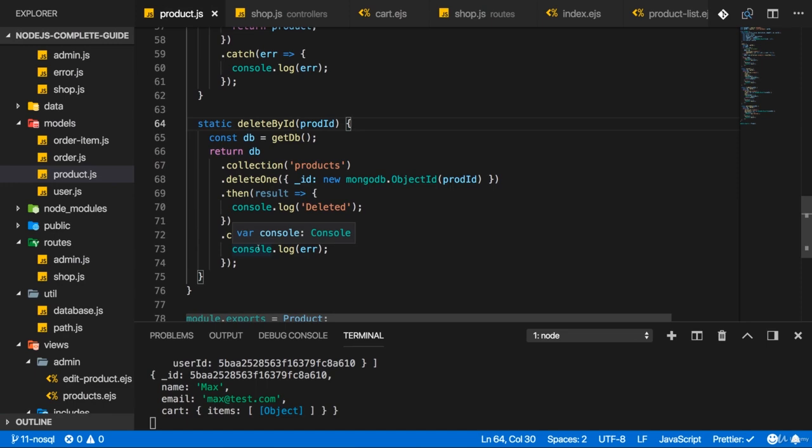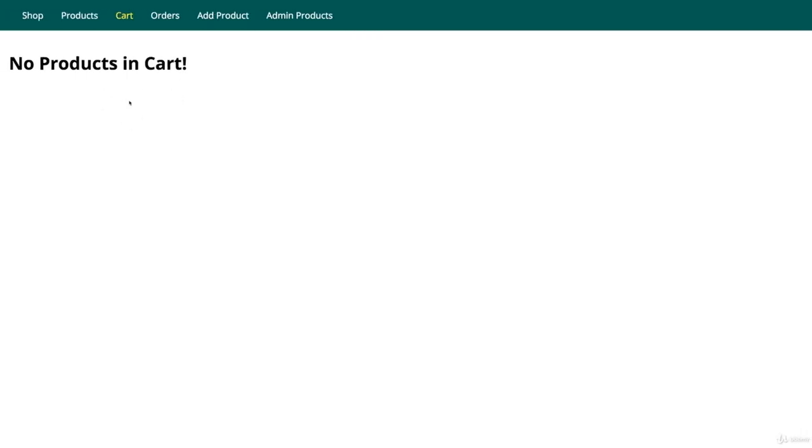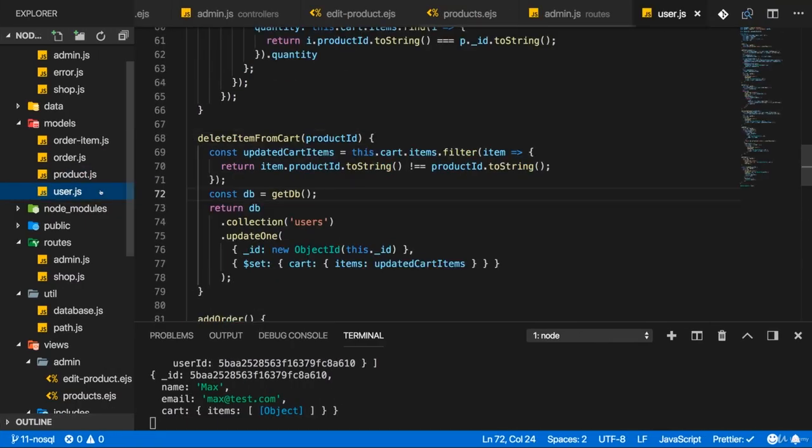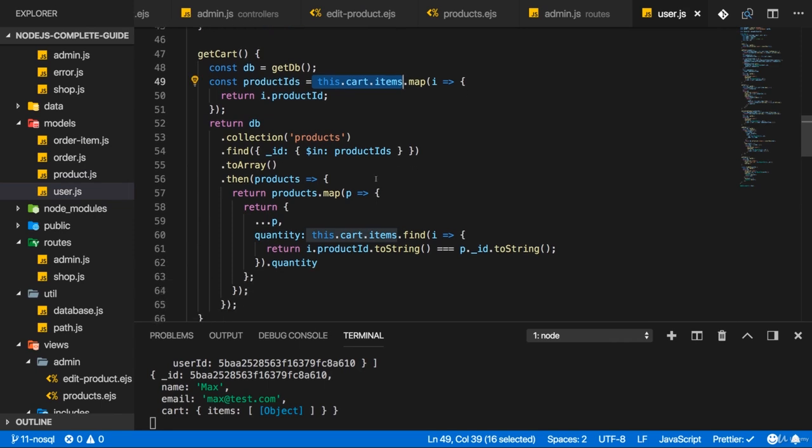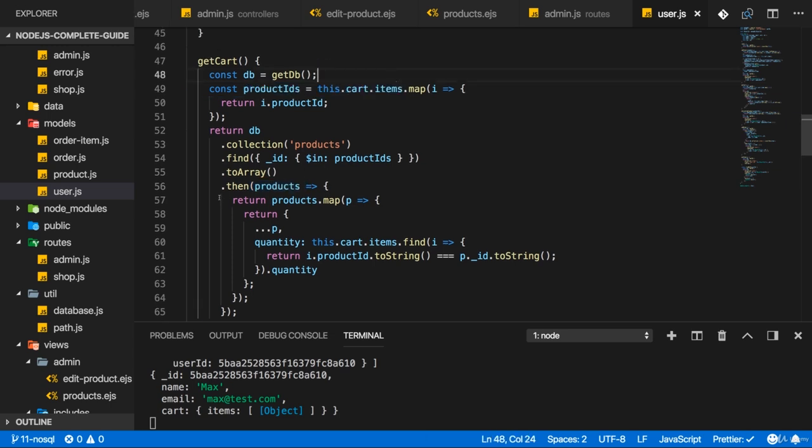An alternative approach that you could, of course, look into would be that when you load the cart page, as we are doing it here, so when you're calling get cart on the user, and you know that there are cart items on the user object, and still the products you get back is empty, then you know there's a mismatch between what you have in your cart and what's in the database.